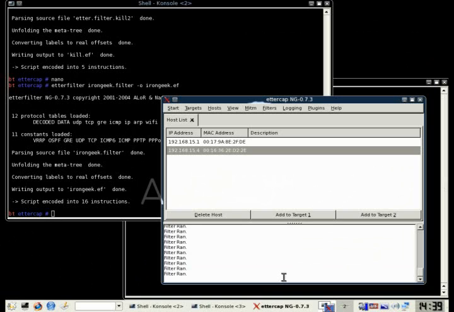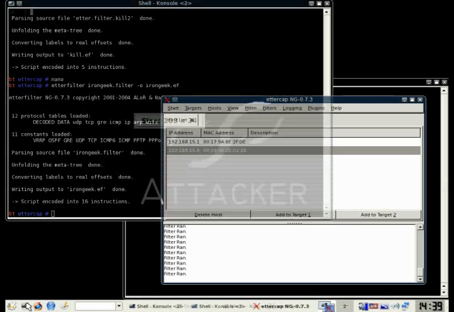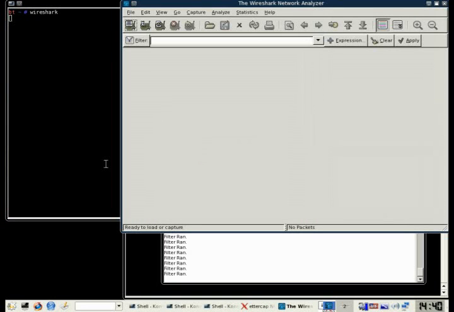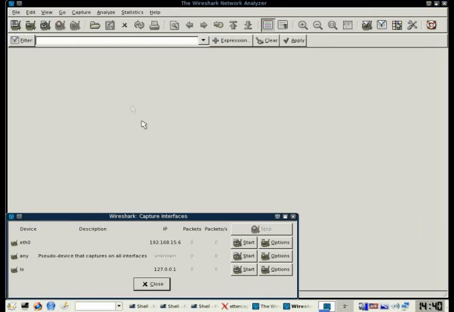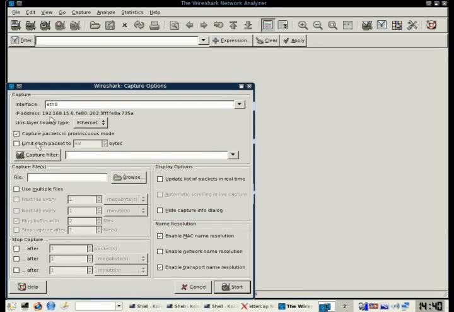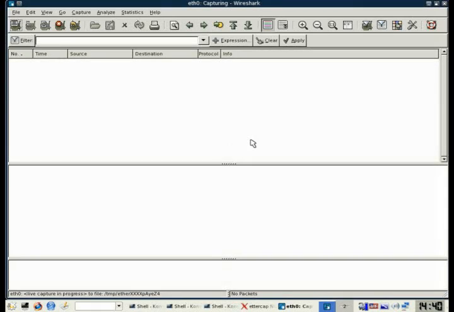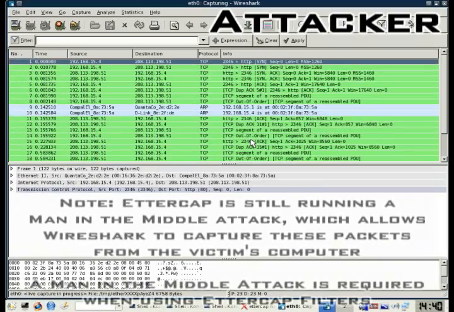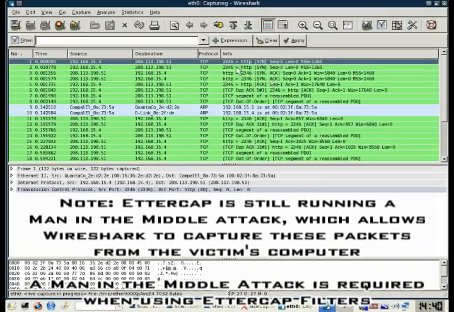So I designed a filter to be able to intercept those packets, and I'll just show you how I made this. Basically, I'm going to open up Wireshark, which is a packet sniffer, but unlike Ettercap, it will show you every single packet, not just the passwords. And I'll just run it here, and I'll just switch back to the victim's computer once again and log in. And you'll notice on the attacker computer again that a whole bunch of different packets are popping up.